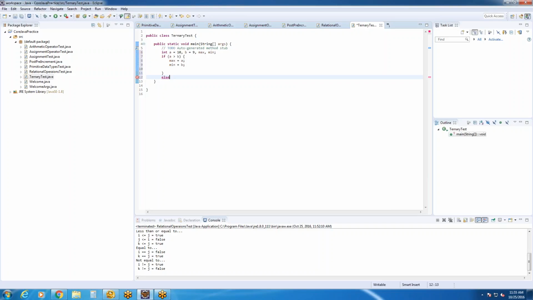For else there is no condition. Else means curly brace. For if a greater than b, how do you open the curly brace? Same thing, curly brace needs to be opened.